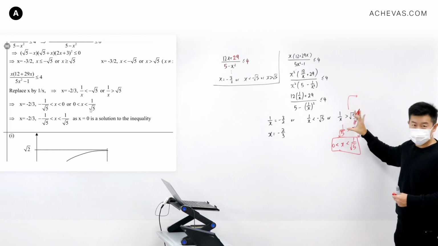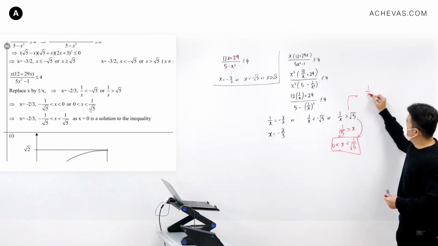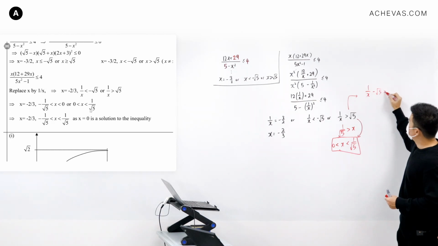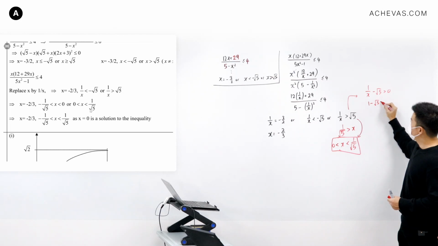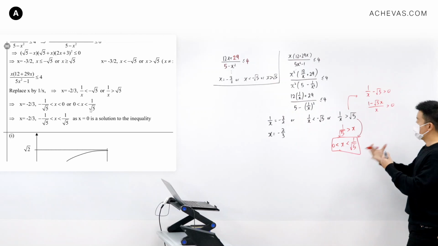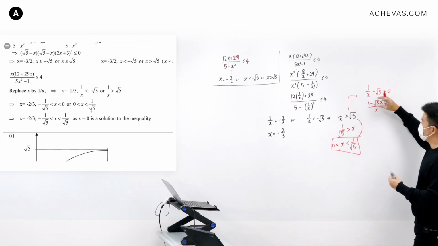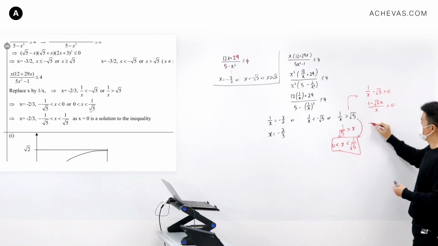I'm not going to relax when it comes to inequality. So if I were to use the existing strategy, this will require me to bring everything to one side so that one side is equal to 0. And whatever is on the other side, I'm going to try to make it into one single expression, making sure that it is going to be multiples of linear expressions, for example, like this.